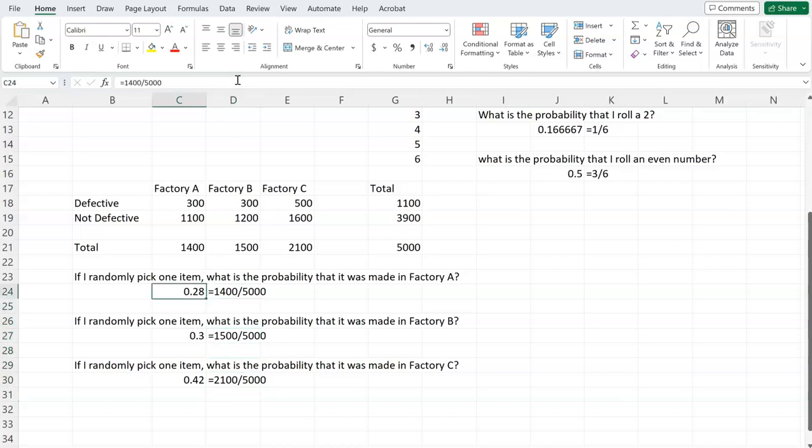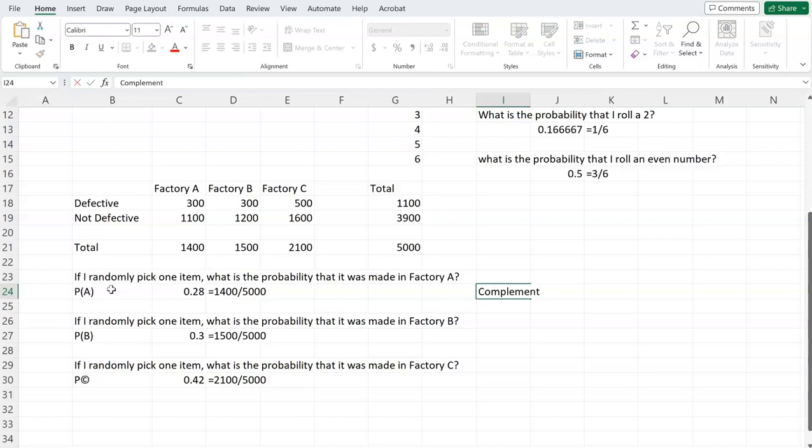Now, if you notice something, if I add these three numbers, they will add up to 1. Because all these three numbers add up to 1, these three probabilities should add up to 1. Now, if I use a little notation, I will call this probability of A, so it was made in A, probability of B, and probability of C. The other probability we have is called the complement, which means that it is not A in our case, or in this case, it would be not B. And we normally show a complement by a little apostrophe on top or next to the A.